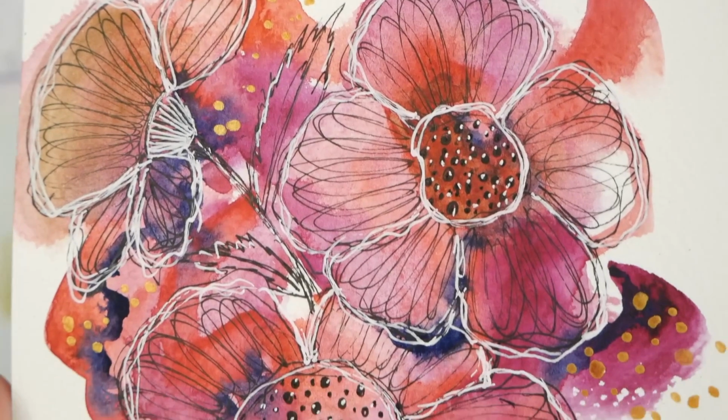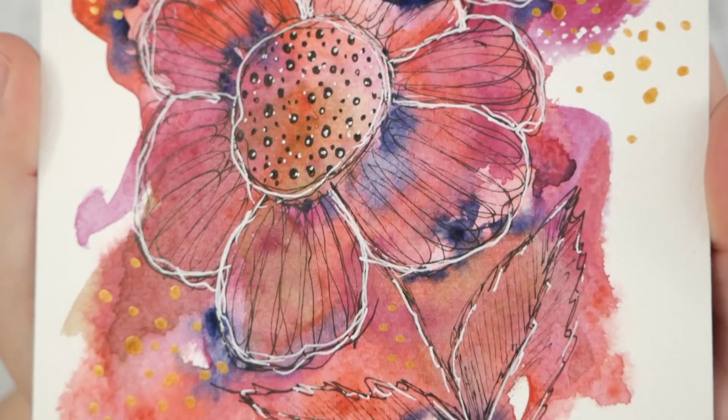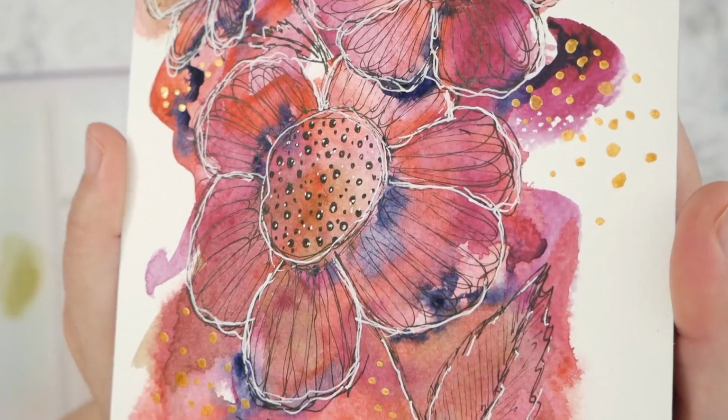And this was a lot of fun. I really, really hope you try it. Just let loose with your brush, grab it from the end where you have less control, and just go to town with your water and paint.